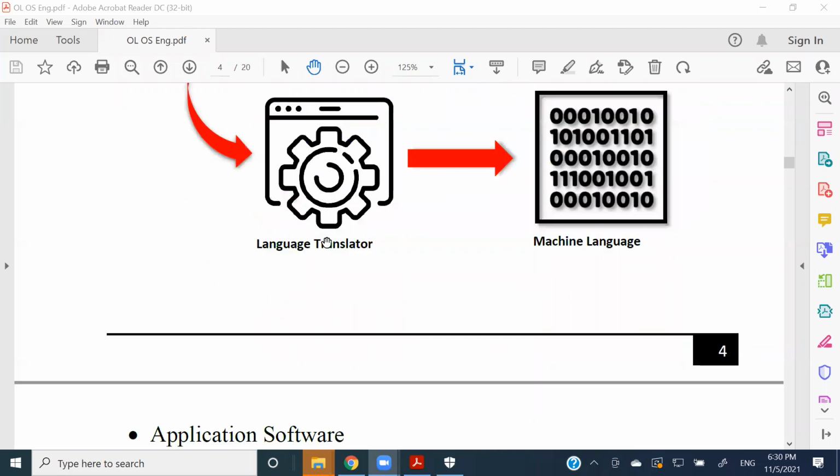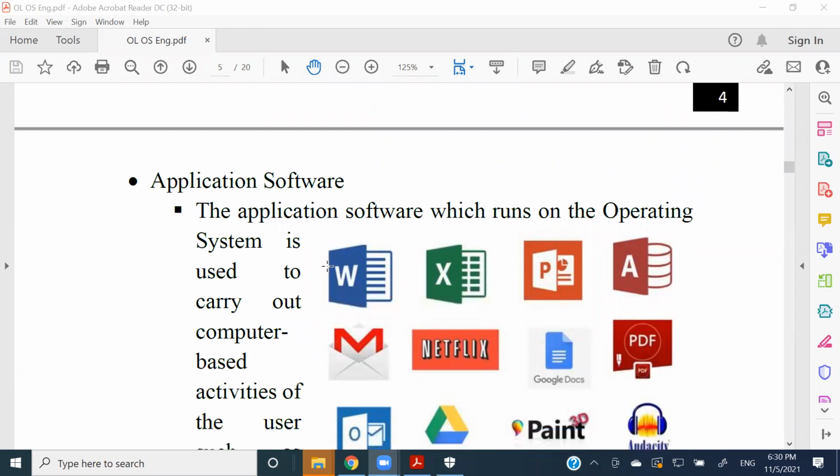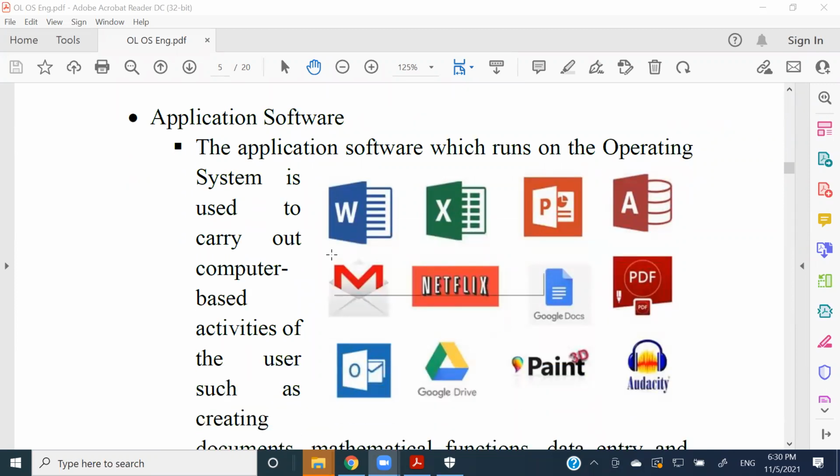Okay, moving forward, here we are introduced to the application software. It's not actually an introduction because we already know what application software is, so we are just given a reminder. Application software is software which helps the user perform day-to-day tasks. And again, without the operating system, we won't be able to install these application software.